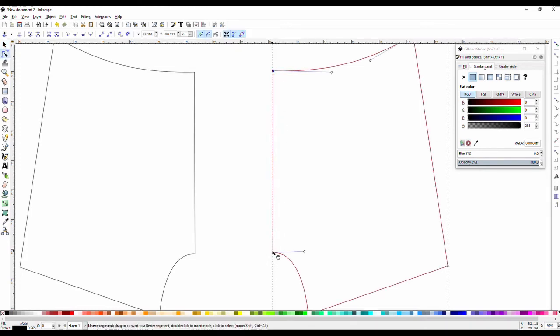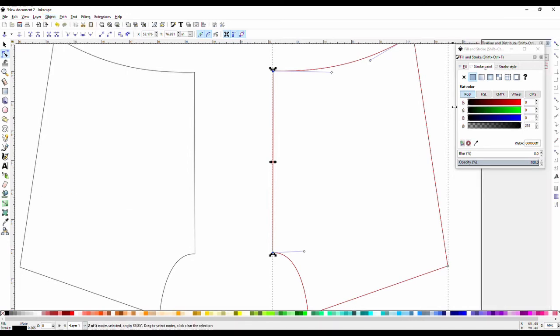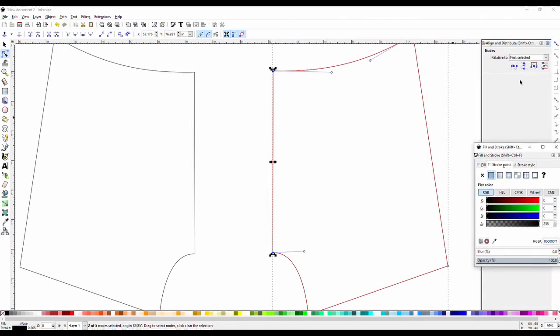So click here, and then go to Object, Align and Distribute. It is relative to, I have it first selected. You can do last selected, whatever. It's usually first or last selected. And you want to align them along common vertical lines. So it should move over just the slightest bit.